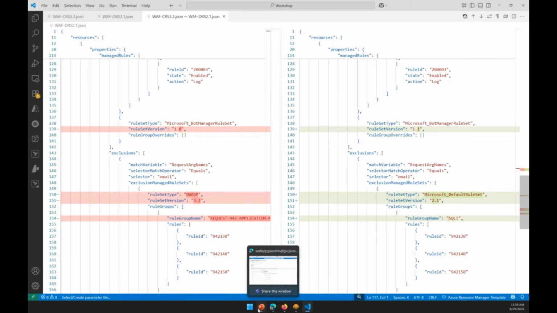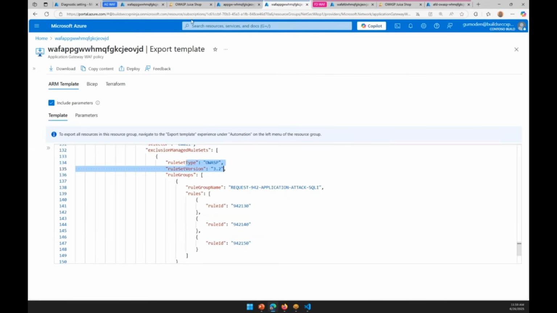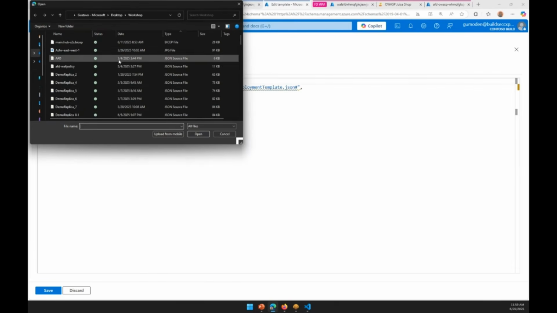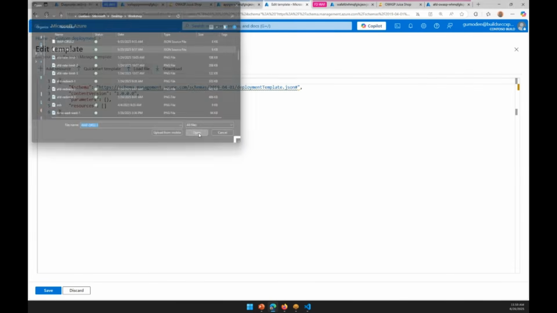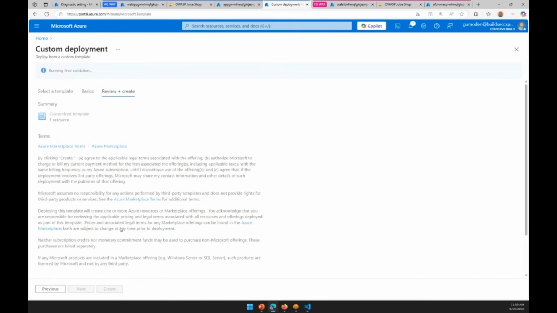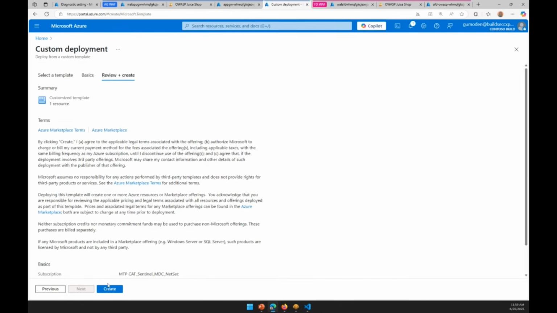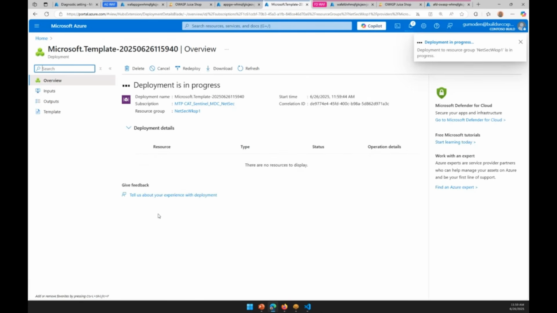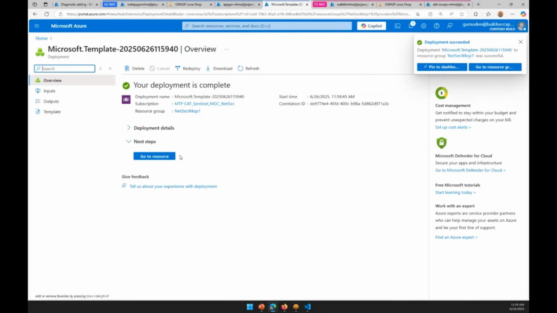Then the last thing that I want to show you is that if I just do the same thing by running the template, I will open the WAF 2.1 template and save it. Just make sure that you are applying this template to the same resource in the same resource group. If you don't have the resource, it will create a new resource. If the resource exists in a different resource group, it will update the wrong resource. So we just ran the template here.